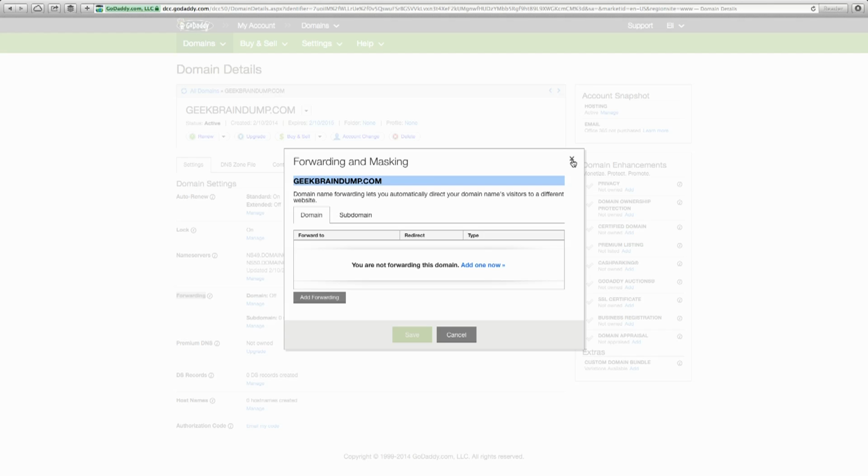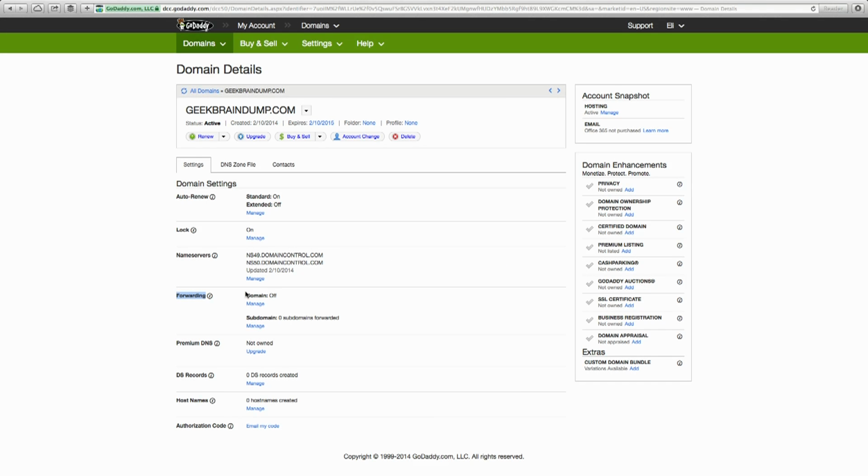This is especially good if you're going to change a domain name or you're retiring a domain name, then point the old domain name to the new one. The only thing with that is, remember, you still have to pay for the old domain name. So we go down here, premium DNS, that's kind of like an upsell. DS records, host names, a lot of this I wouldn't normally worry about. If it comes up, learn about it. But the big ones up here are the name servers and the forwarding.